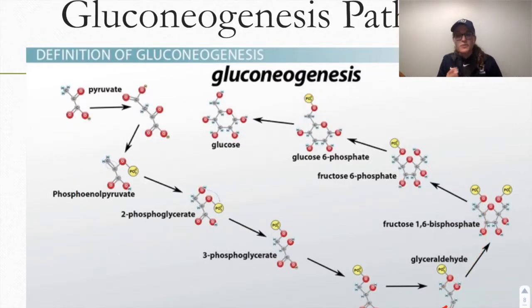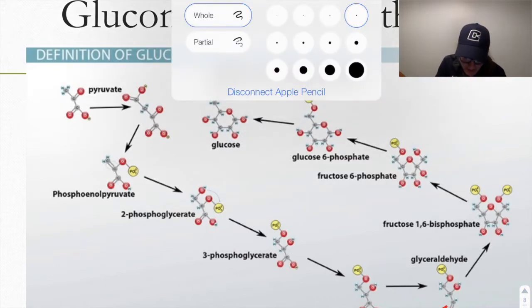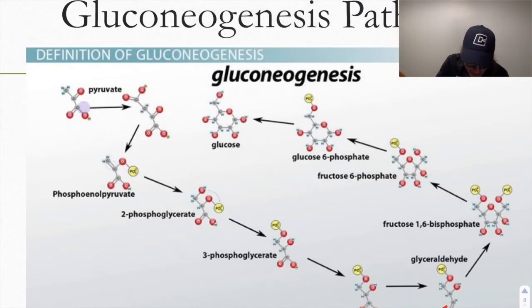Now, I'll point out a few key things that clearly differentiate it, so it's not a clear, distinct reversal, but you'll see it's very, very similar. So, as we go through, we have our pyruvate. Again, does that make sense that we started off with our pyruvate? Yeah, because remember, at the end of glycolysis, we ended up having 3 carbons, which were pyruvate or pyruvic acid.